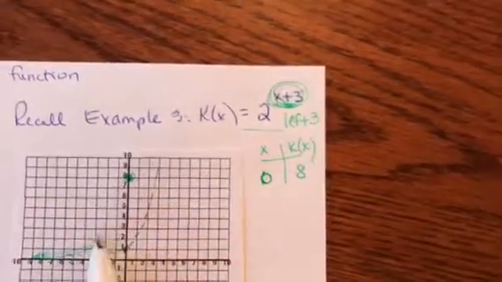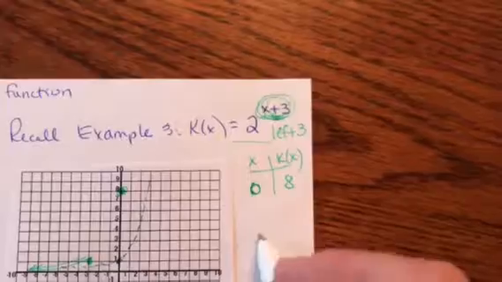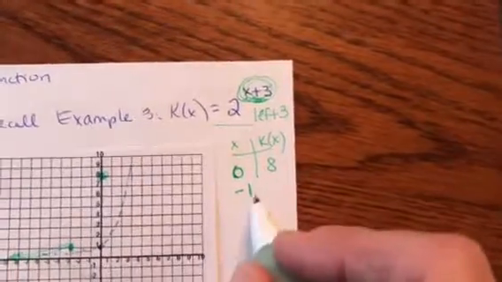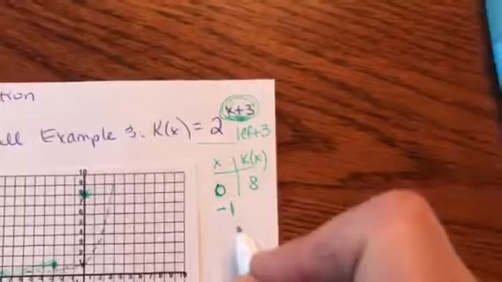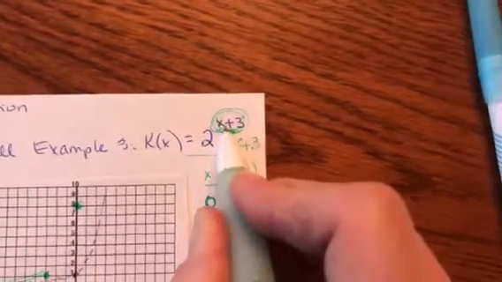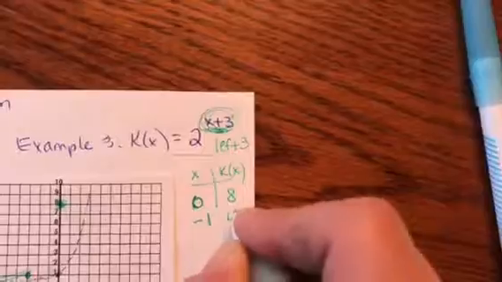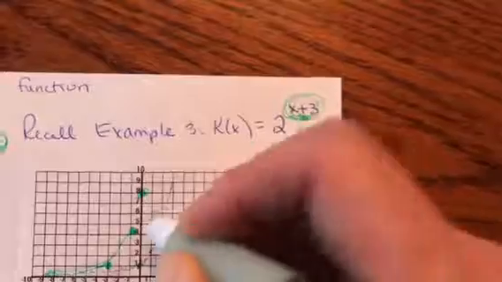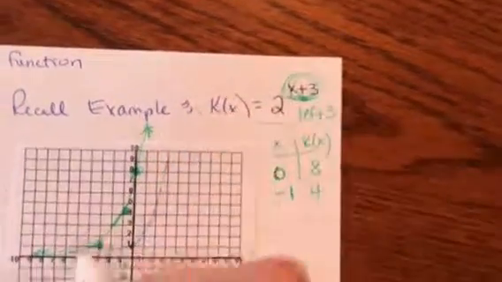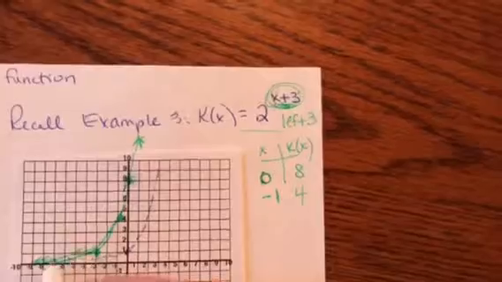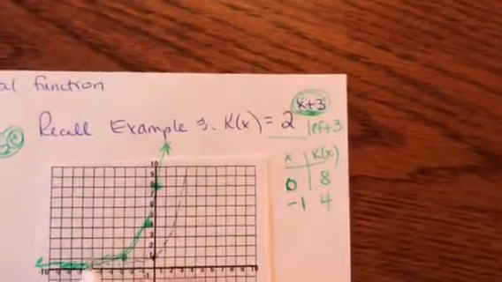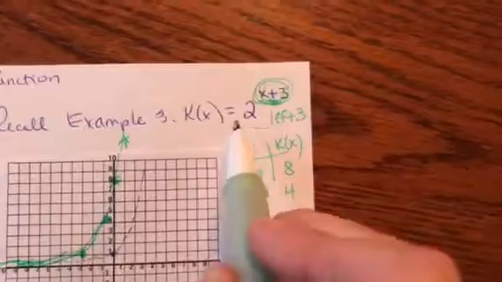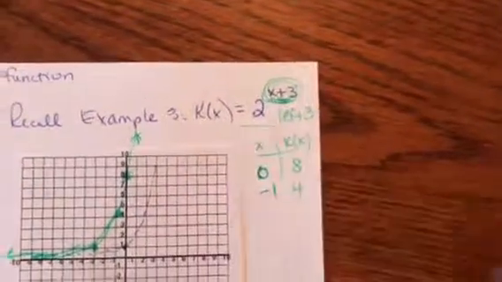So I would honestly just find something in here. So let's plug in negative 1. Plug in negative 2. Plug in a fraction for all I care. And then use your calculator if it gets too gross. Negative 1 plus 3 is 2, and 2 to the second is 4. So I've got the point negative 1, 4. So that just kind of gives me some place to aim. Whoop. So it should look something like that, and it's a nice smooth curve. And again, it's going to get closer and closer to the x-axis over here. So you could technically plug in anything over here. I would suggest when you get to really crazy negatives, just use your lovely calculator. And if you don't know how to use your calculator, ask me, call me, text me, do something.